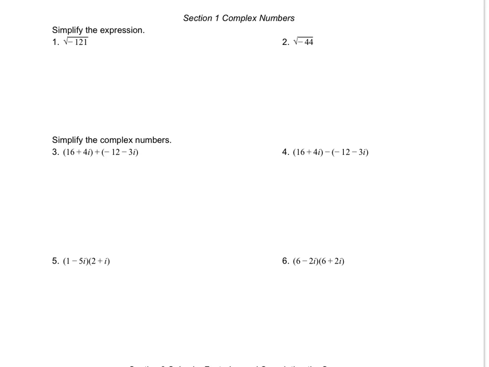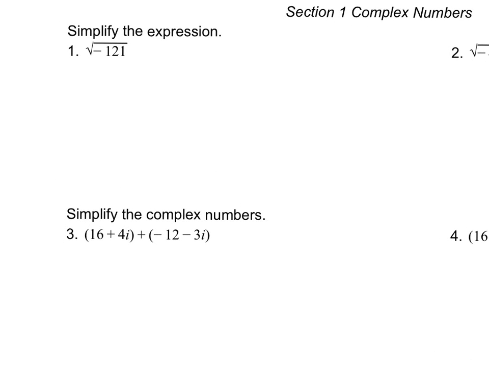Okay, so a couple problems to review for your upcoming quiz on the first couple sections of Module 4. So the first thing we talked about in this module was complex numbers. And remember, the big thing about complex numbers is the square root of -1 was i, and i squared was -1. So if you look at something like this, the square root of -121, well, the negative inside really means this is i times the square root of 121. So the negative inside just becomes i outside.